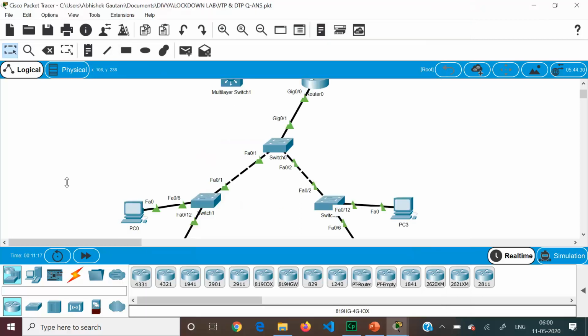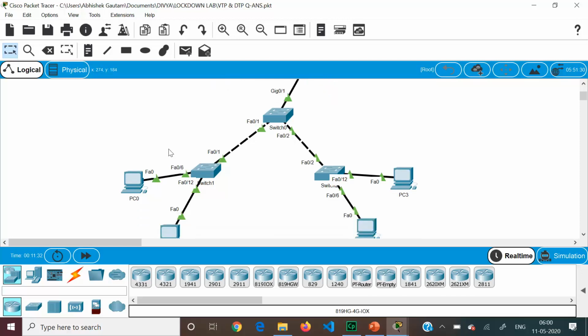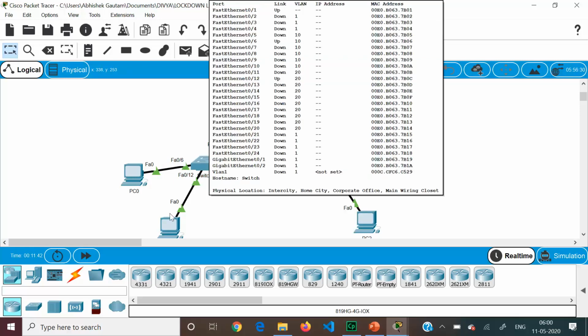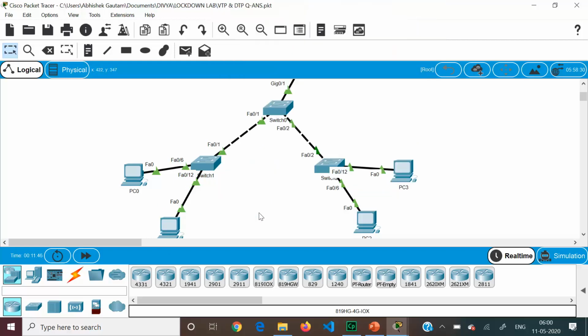This indicates that if you connect any PC onto switch 1 with the interface between the range 5 to 10, then that PC will belong to VLAN 10. And if you connect any PC within the range of FastEthernet 11 to 20, then it will belong to VLAN 20. Between 5 to 10, it belongs to VLAN 10. Between 11 to 20, it belongs to VLAN 20.